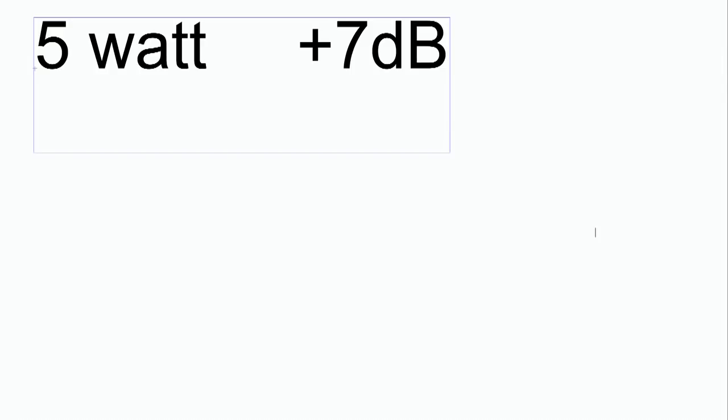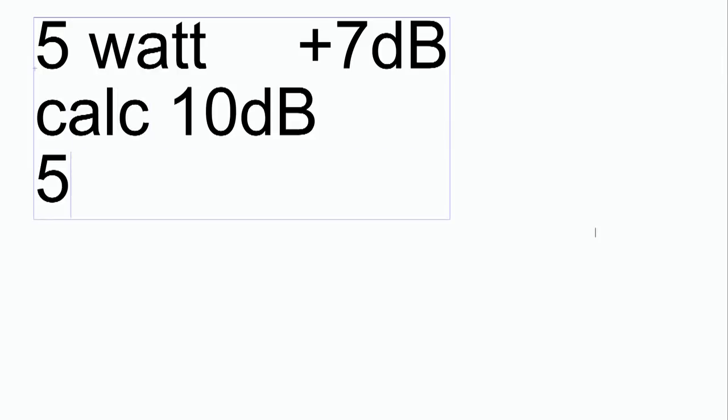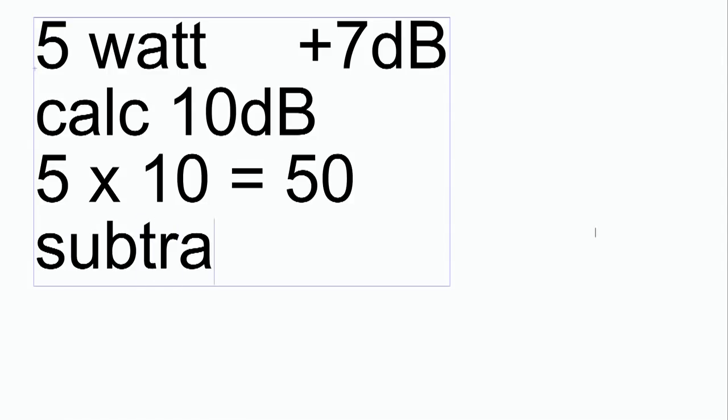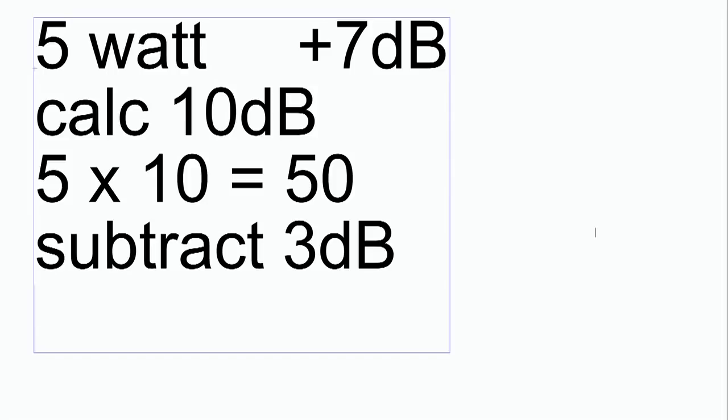The first thing we got to do is calculate out for 10 dB. Okay. Our 5 watts times 10, isn't it? And so that's going to give us 50 watts. So we got 10 dB there, but that's more than we need. We got to have numbers divisible by 3, 6, or 10 here. Mm-hmm. We can subtract 3 dB from 10, and we got 7 dB, don't we? Oh, yeah. That's what we got to do, is subtract 3 dB.